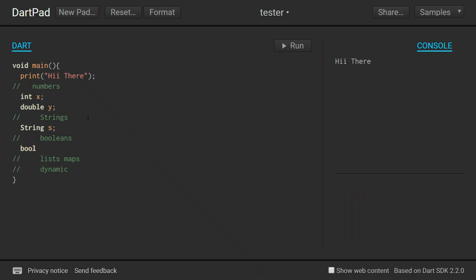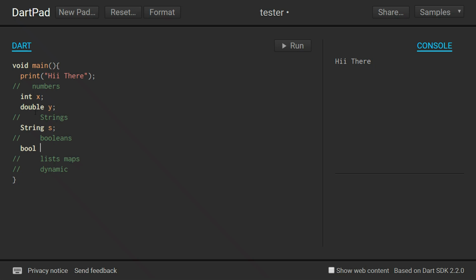Now, to be honest, in this entire tutorial, while I'm talking about the Dart programming language, every time I see something that I can relate to any of the famous, or most used, programming languages like C, C++, Java, Python, JavaScript, I'll make sure that I relate it to them, so that if you are a programmer of that language, or if you have ever written code in that language, then you can easily relate to it.